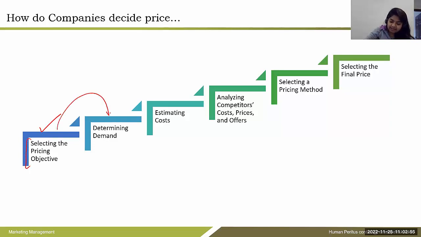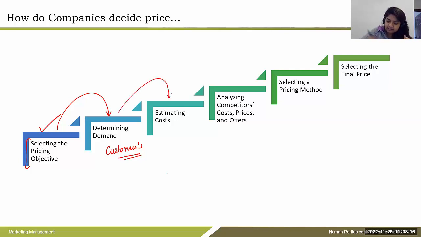Second, like we discussed, is your demand. Whose demand? The customer's demand of your product. Now, when we are discussing demand, we'll see, with a slight change in price, how much demand is changing. So we'll check the sensitivity and the elasticity. I'm going to be covering each of these steps in the following slides.